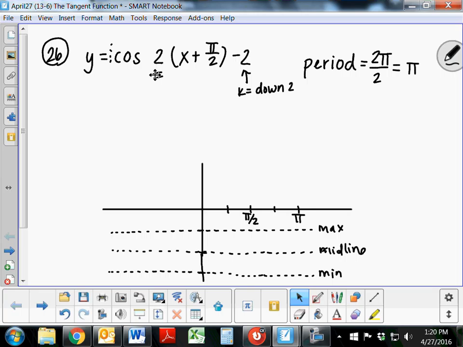I'm going to start my graph. You guys told me at the top. And I need to finish at the top again, ready to repeat my pattern when I hit pi. If all this one does is go down and then up, then that means halfway there it should be at the bottom, which means halfway to halfway, and halfway to the end, I would be there and there. And I'd be ready to sketch my graph. Except, not.